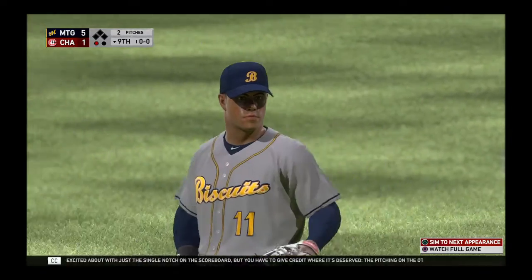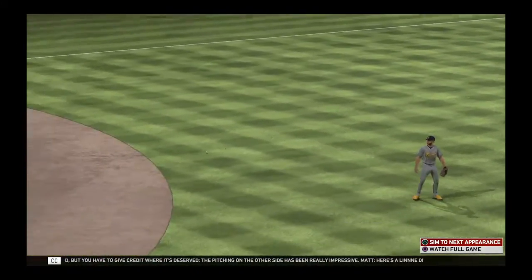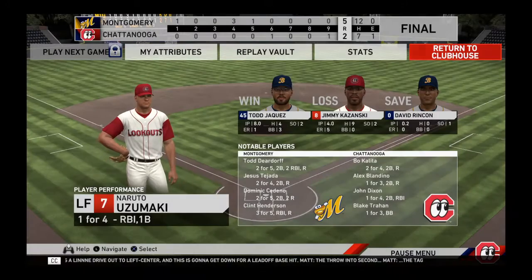Well, he clearly thought he had a shot at two on the hit, but they did a nice job in the outfield of getting it in quick to cut him down. You might think it's just another win, but it's awfully hard to win in this game, especially on the road, but they find a way to get it done.